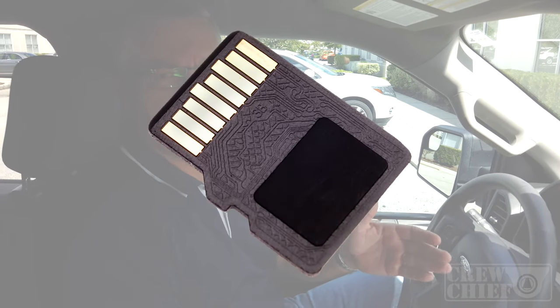You're also going to want to make sure that you install the SD card. The camera will come with an SD card, but if you want to upgrade, it can actually hold two SD cards, and those cards can be up to 256 gigabytes per card. You can store a tremendous amount of information on the SD cards, which store information in a real-time loop — constantly recording and overwriting the oldest information.